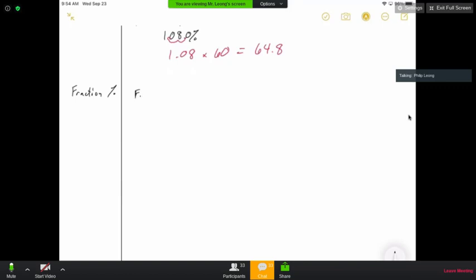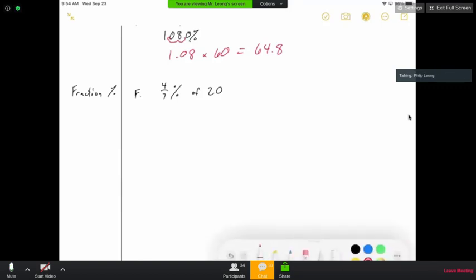So what if you have something like this? 4/7% of 20. First of all, if you're doing a fraction of a percent, it's really small, right? That means it's less than 1%. 1% is already really small. Like if your phone battery only has 1%, you don't have a lot. So 4/7% is really small. This is what we're going to do. First step, divide and change the fraction to a decimal.